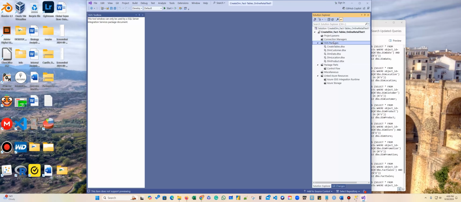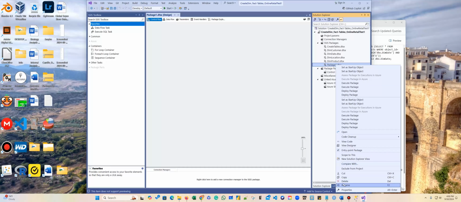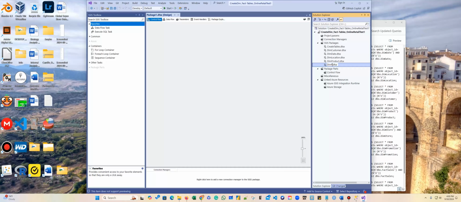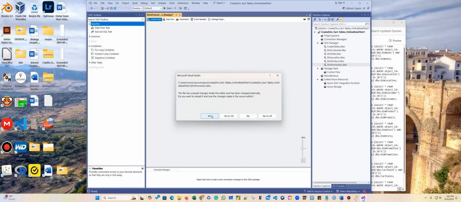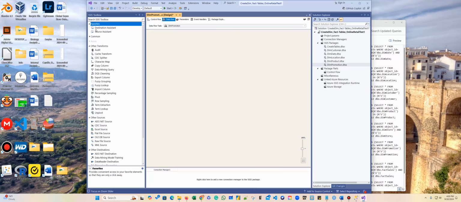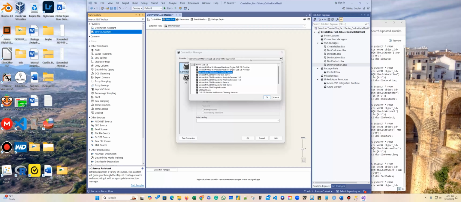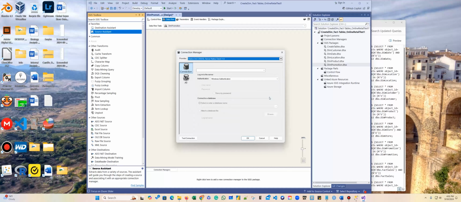Okay. Promotion, data flow task, promotion, source assistant, a native client, because you are connected to the host.